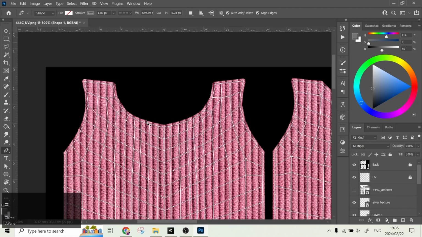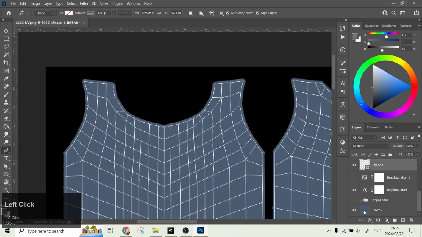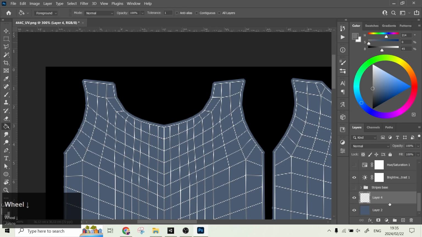The process for this is the same as what I showed earlier with the sleeves. I'm going to hide a few layers and show my UVs again, just so I can use the UV as a guide.